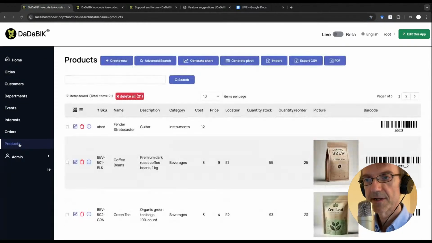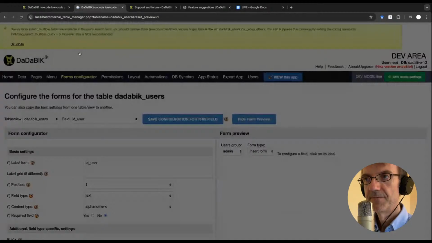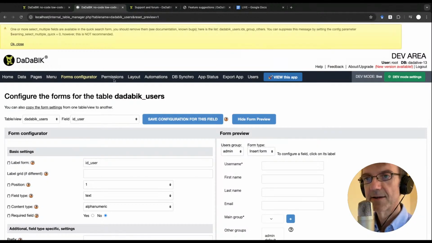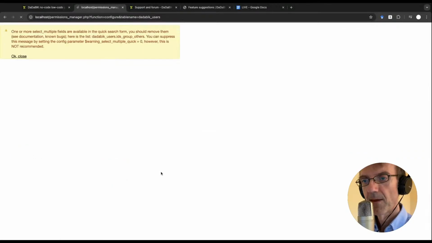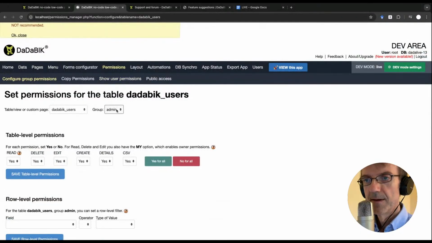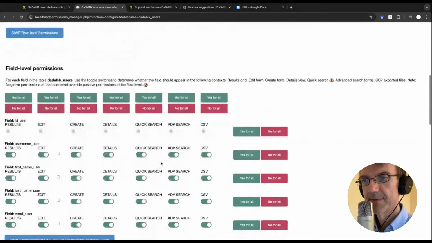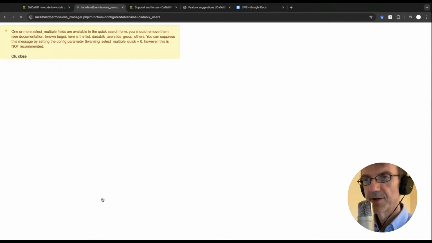Okay, products, form configurator. Oh, okay. I understand why. We had a lot of quick search fields that shouldn't be there.